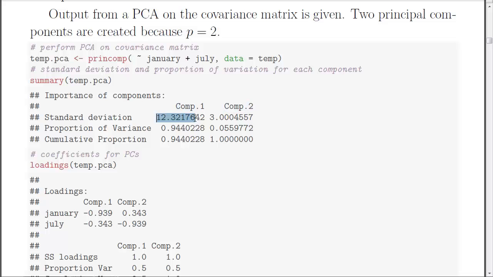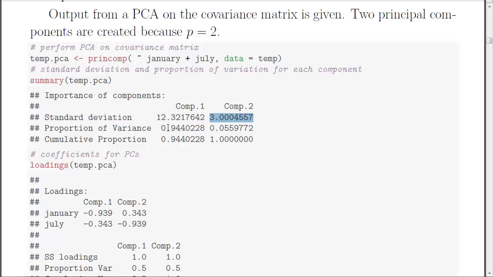There's the standard deviation of the component in that direction, and these are defined, as I said before, in descending order in terms of their standard deviation. So we've got 12 and then 3. And the proportion of the total variance explained, so how would you calculate the total variance explained? Standard deviation is the square root of variance. So if you square 12, and if you square 3, and you add them together, that's the total variance.